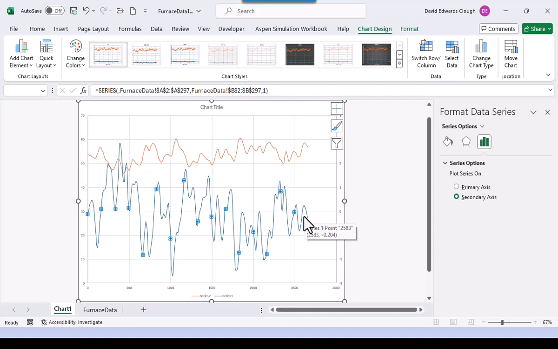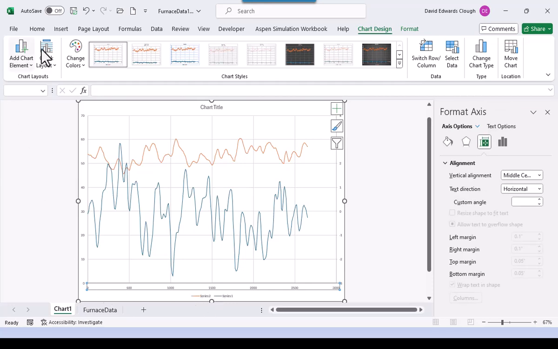So having that in place, what I'm now going to do is go through and format the axes and add titles for the axes and for the chart. And I'll go through the same steps that I did with the previous plot, but I'm just going to move right through them, and in this way you can gain some practice with this too.